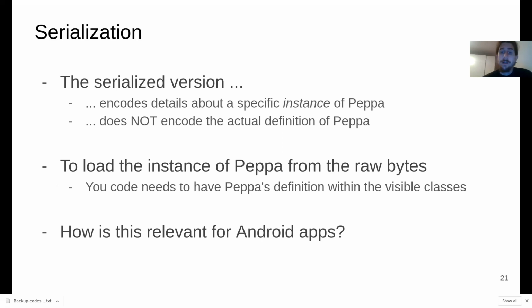Question could be, how is this relevant to Android apps? Well, you guessed it. Deserialization is very generic. It's not only for Python. It's a generic computer science concept. And in Android, we need to use deserialization a lot. You remember when I said you may have two different components. They may want to send something around. Well, this could be two activities, an activity and a service, or an activity of app A and an activity of app B. We send things around through serialization. Let's try to dig a bit deeper.